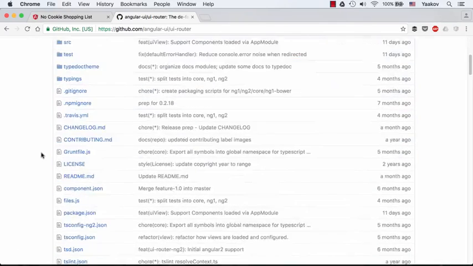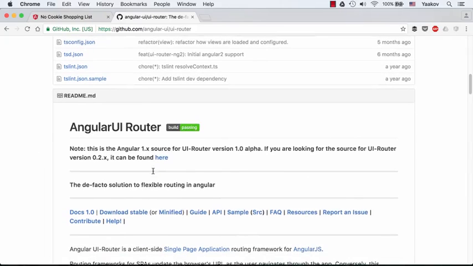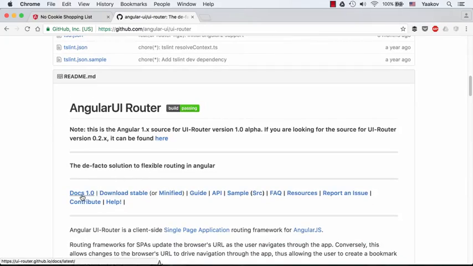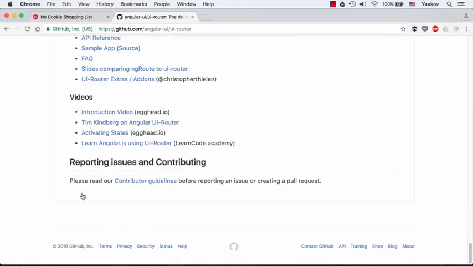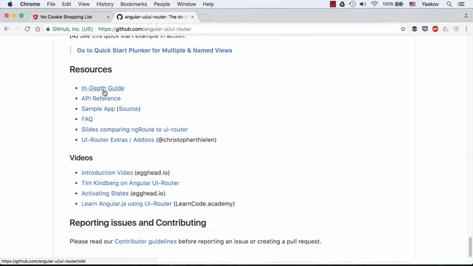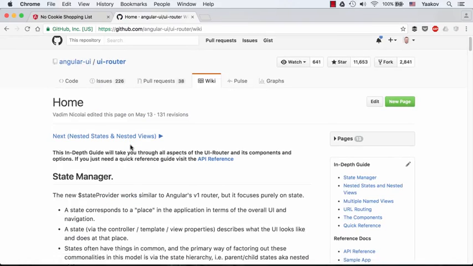Unfortunately, the way they've set it up is a little confusing because there are so many versions flying around, and most of them are pointing to the wrong one. What you want to do is scroll all the way down on that page, and you'll see an in-depth guide link. If you click that link, by and large, this documentation is pretty accurate, and it's actually pretty good.